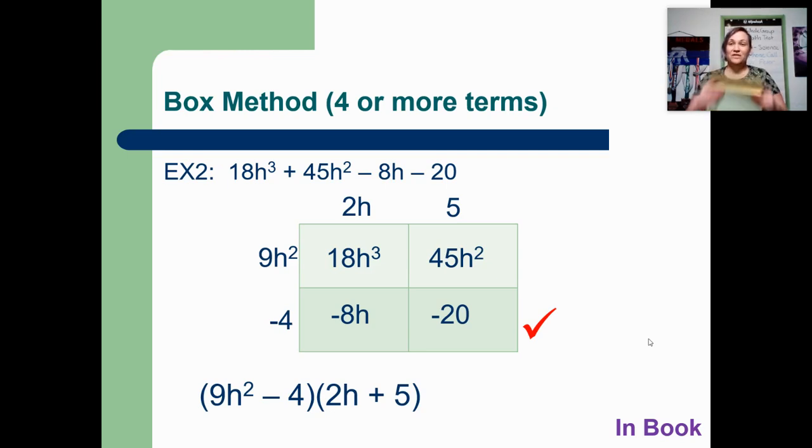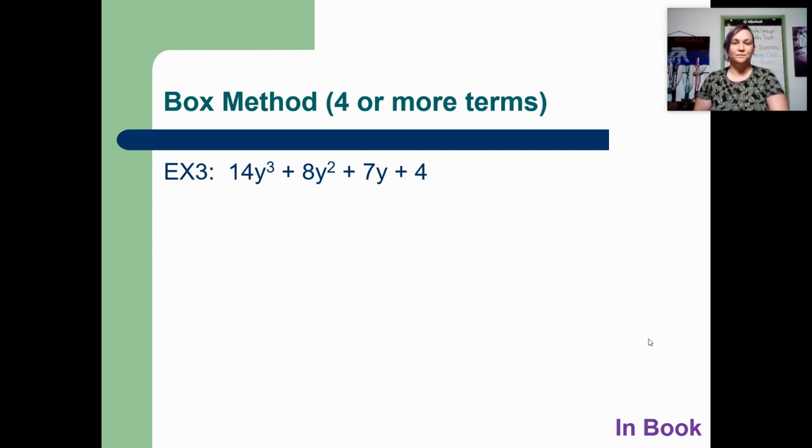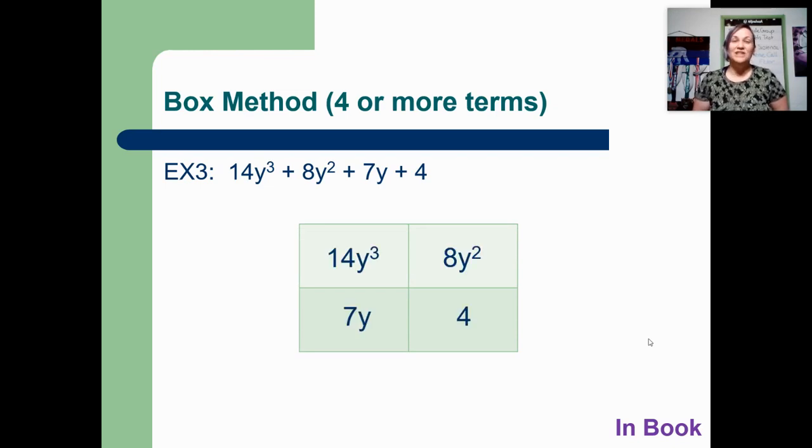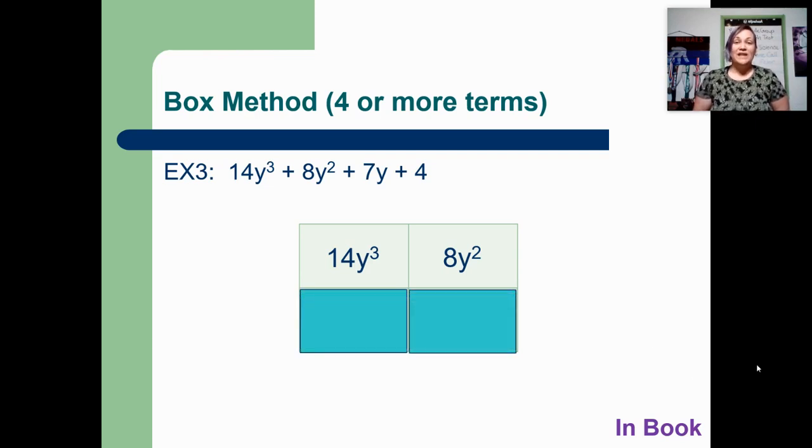Let's try one more in this video. You can jump down to the bottom space if you need to, for example 3. Again, I'll be writing my 2x2 box and filling it in descending order, just like it was written for standard form. From my top 2 boxes, I can take out a y squared that they have in common. And then 14 and 8, the largest number that divides evenly into both of those is 2. It's not very big. That's okay. It doesn't have to be big. It's just the biggest number from our options.